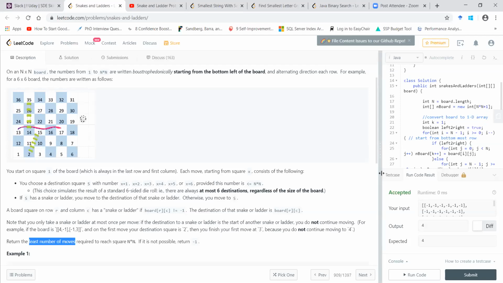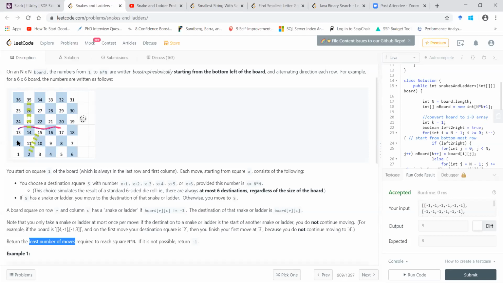I am not sure if that approach will totally work, because if you take a sequential array, and the example you have given, like 5 1 has 2 with a ladder which takes you to 15. Suppose 4 0, which is number 12, has a ladder which takes you to 35 directly. And then you can take a second step which will take you to 36. So there'll be only 2 steps, but to get to 12 with a sequential array, you might have to make more moves. No, I get it. But you start from 1, and then 1 is going to branch out, for example 1 plus 1, and then 1 plus 2. So that's how you count the moves.